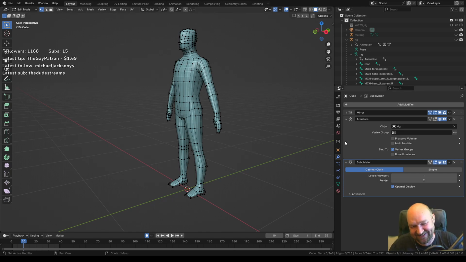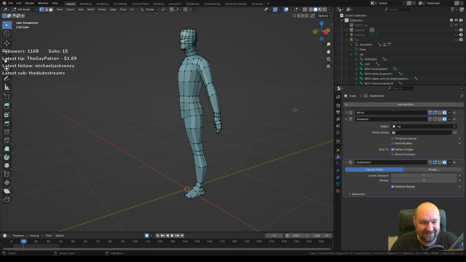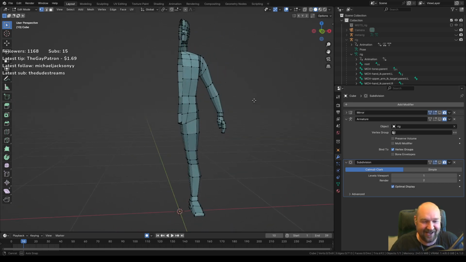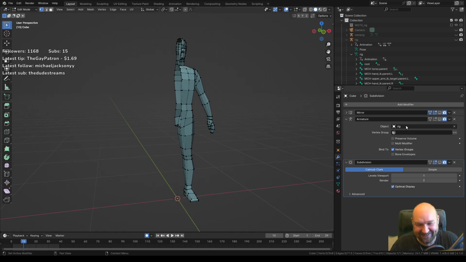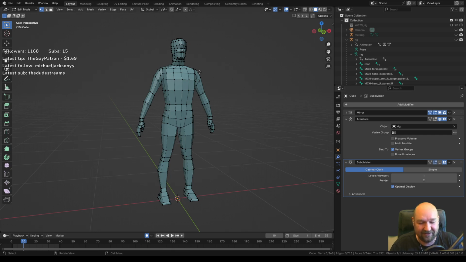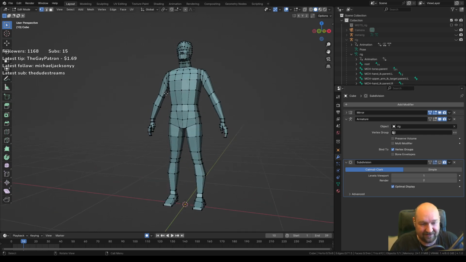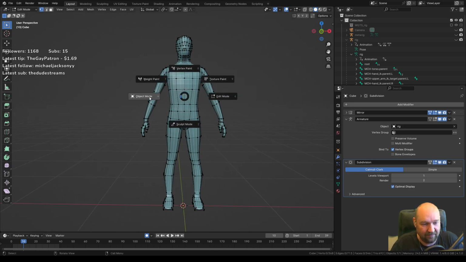The fantastic piece of software. Actually, if I turn off the modifiers I have on, this is the actual mesh. It's only half a guy. And then I have a mirror on it, and then I put on my armature. That doesn't show any difference, of course. And then we have a subdivision to smooth the mesh.